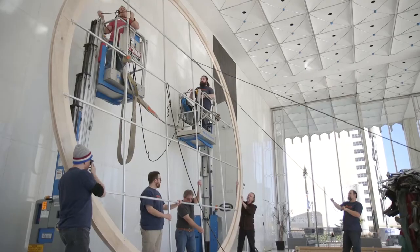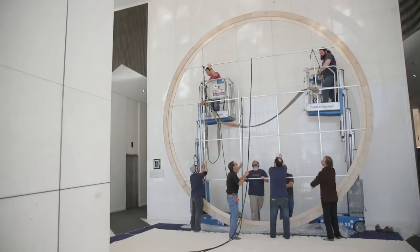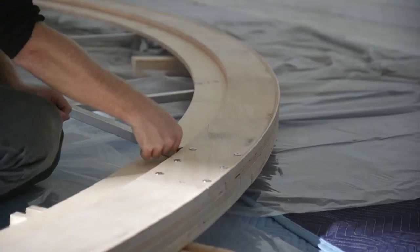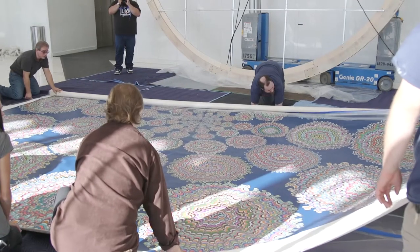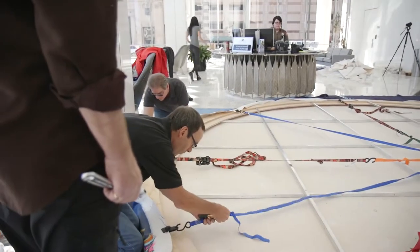We had to source a piece of canvas this large, so I cut that down in my studio — the only place I could lay something that was 21 feet by 21 feet. I paint it all by hand and sand it, then paint it again and sand it. I do that 10 times.